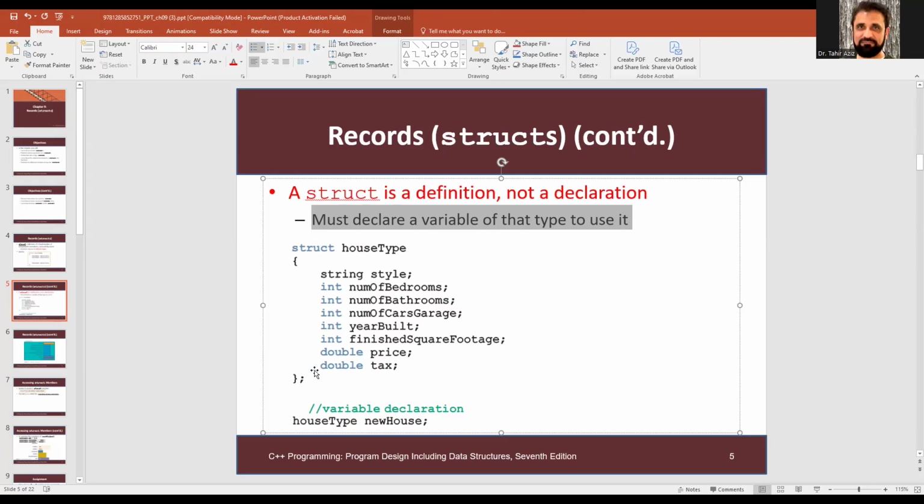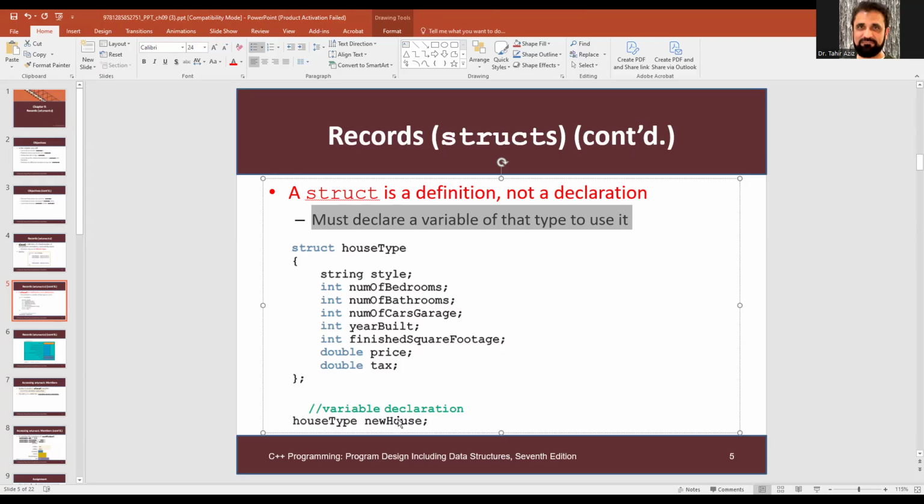Once this is done, we have this intention that I want to create this house type, and house type can have these members. Then, once you are in a function underneath, maybe in the main function or a different function, you use the name of the struct, house type, which you have defined here, with these members. Then you say, I want to create a new house.